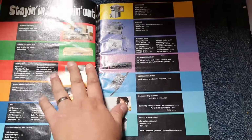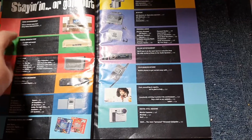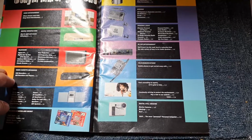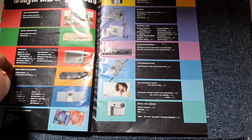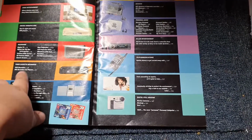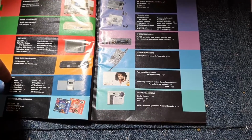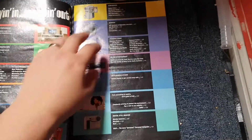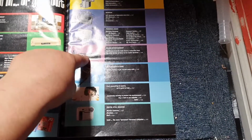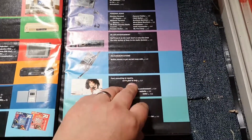So what do we have? We have home entertainment, digital versatile disc, so they were starting to bring out DVDs. We obviously have standard VHS video recorders. In the UK they'd given up on Betamax back in the late 80s, if I recall. They also did a range of Hi8 recorders and players as well. Obviously you've got your hi-fi, recording media, camcorders, MiniDisc was still being pushed, personal audio, in-car entertainment, telecommunications, and a few other bits and pieces.